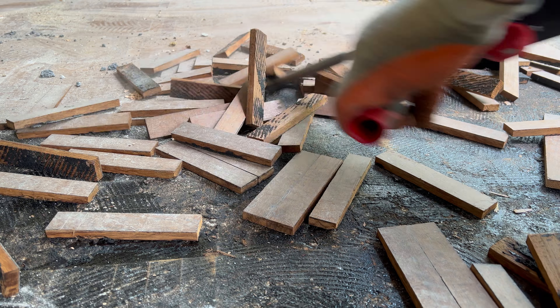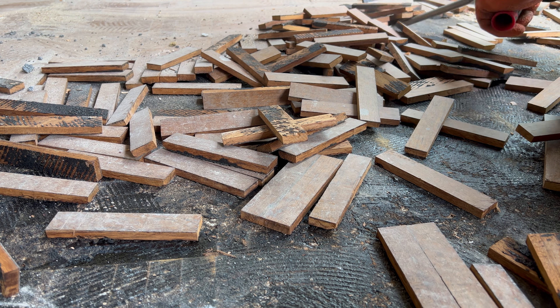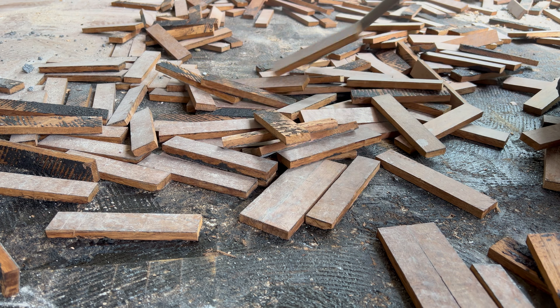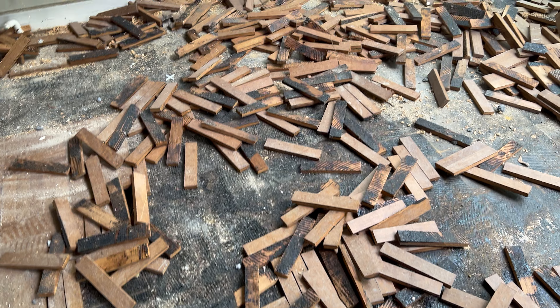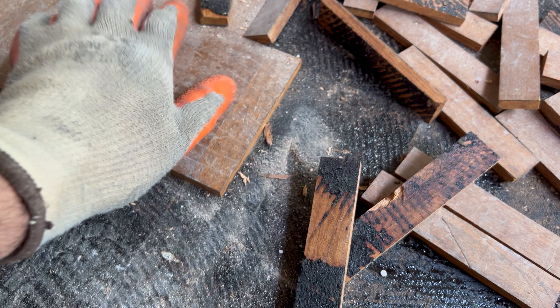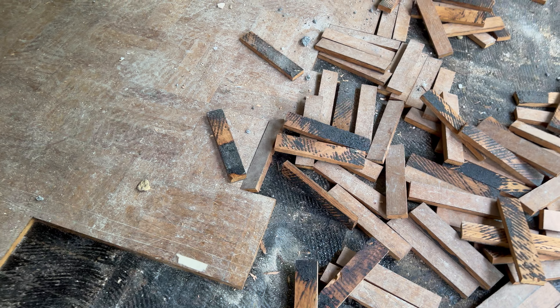Let's go and see what happens. You can see this is making pretty light work of all of them. I don't think it's going to take me too long to get through the rest. A definite tip for this one — work your way at an angle towards the pieces and they kind of lift up without you hitting an edge. Alright, let's crack on.